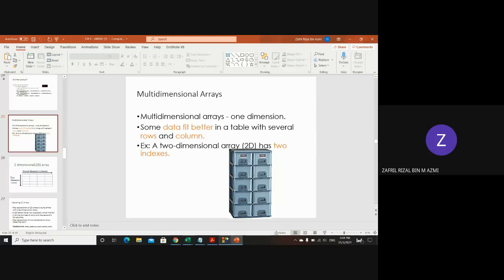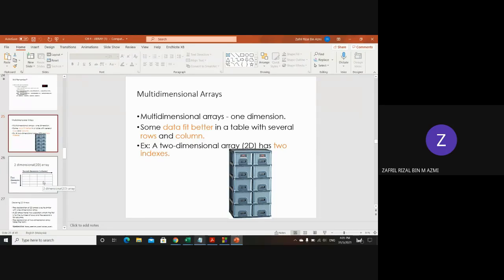Okay, multi-dimensional array, basically similar. How you input the data, how you do the calculation involving array, how you print out the outputs involving array. If normal array uses for, 2D array also has to use for loop. So it is the same. The difference is only in the dimension. Multi-dimensional array has more than one.